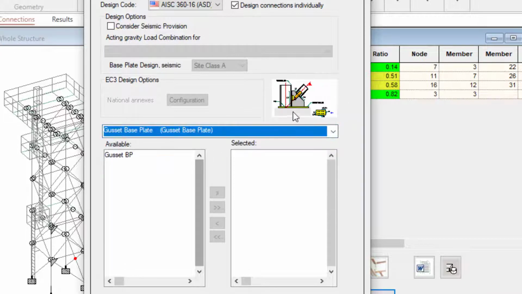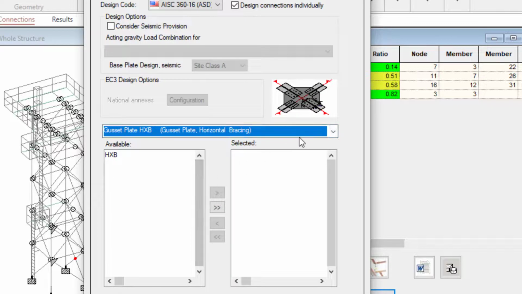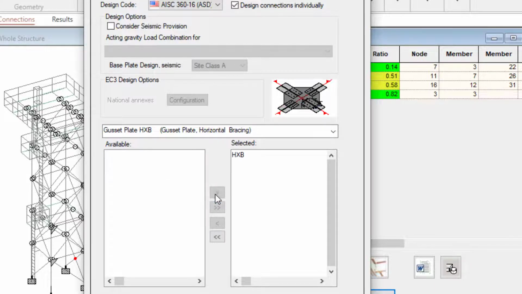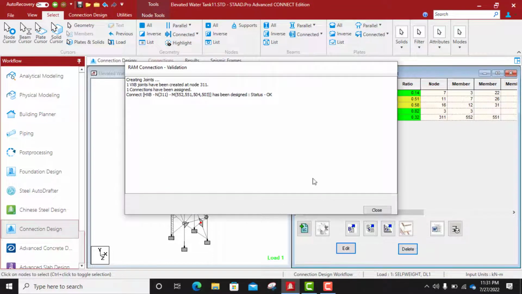So these are just templates, so you keep scrolling and checking all of them to see the one that displays exactly what you want here. So this is the one that we want. You have angle iron running this way and the other way, and this gusset plate is going to help us connect the four. Yes, that's what we want. So this is the only option we add, and click OK. Here, status is OK, has been designed. Status is OK. That's wonderful.